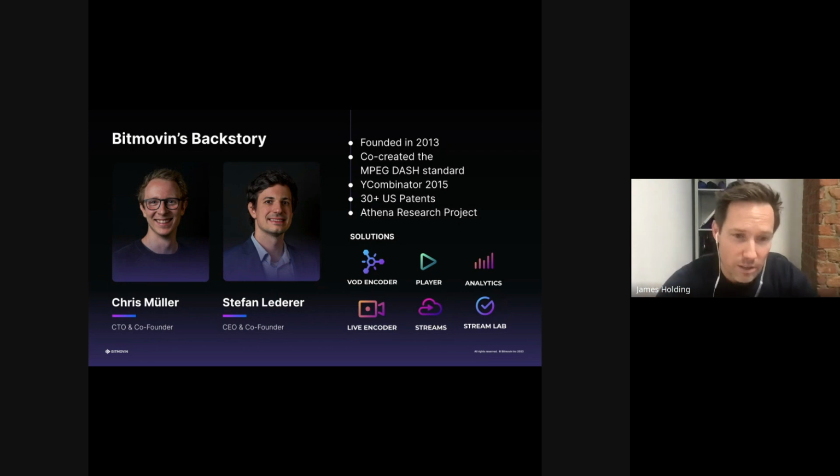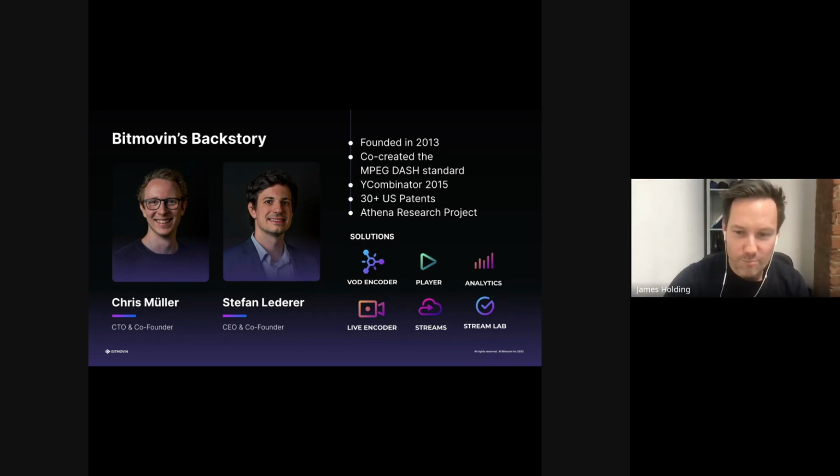Streams, which is an end-to-end playback or video encoding solution where people don't want to perhaps get involved in the complexities of the service and just run an end-to-end service. And then Streamlabs, which is part of a component that we call playback, which allows you to actually test your streams against physical devices to get confidence that the streams are valid and they play back fine against things like TVs, which sometimes people don't always have access to. Streamlabs is a growing zoo of devices over 2 different locations that you can access through the Bitmovin dashboard. And here we have Stefan and Chris, the co-founders of the business, who just popped up there as well.